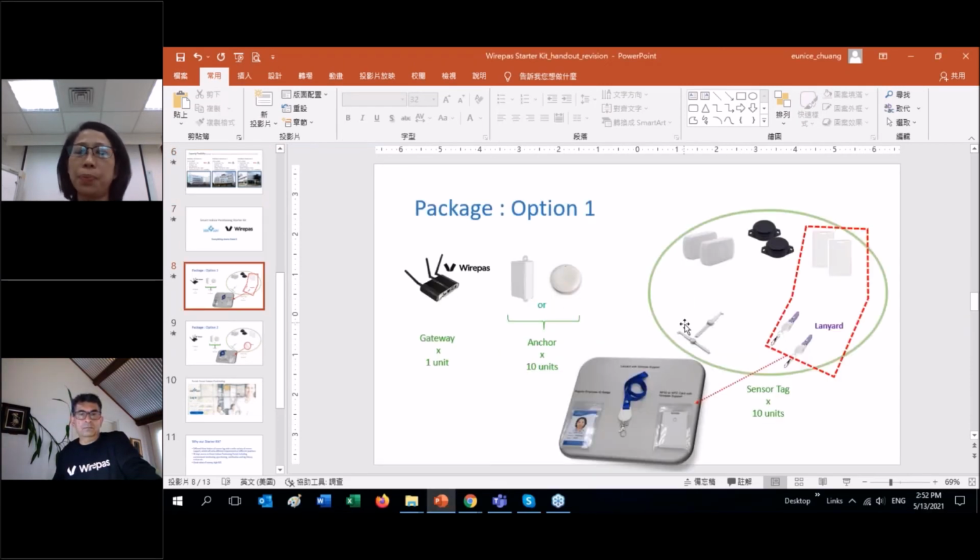Okay. So the previous material I was showing, they are different form factors. For the portable one, I would suggest a lanyard, a wearable, or even a card type. But for a square one, for the multiple sensor or even a robust or mini robust one, it's more like the fixed type. You stick it to a certain device or a certain asset or equipment, and they won't move around so often because of the size concern.